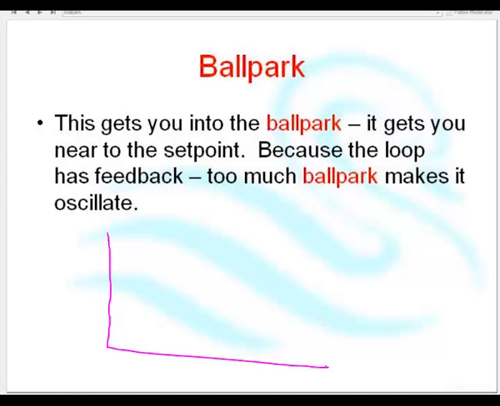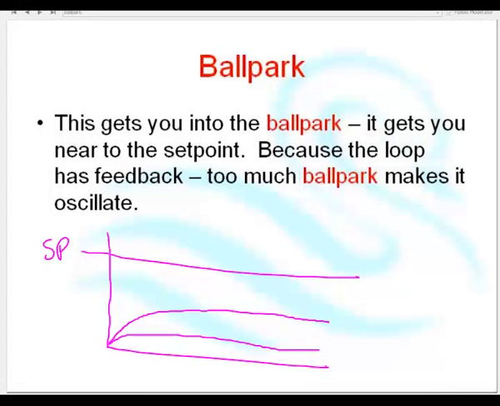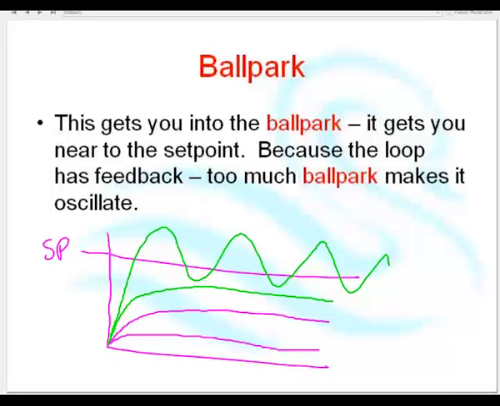So when we're adding the P term, if that's my set point, I add a little bit of P, and it goes up a little bit. I add a little bit more P, and it gets nearer to set point. I'll just use a different colour. I'll add a little bit more P, and I'm getting nearer to set point. Looks like I'm going quite well. I add just a little bit more P, and oh dear, off she goes and oscillates. That's how it works.